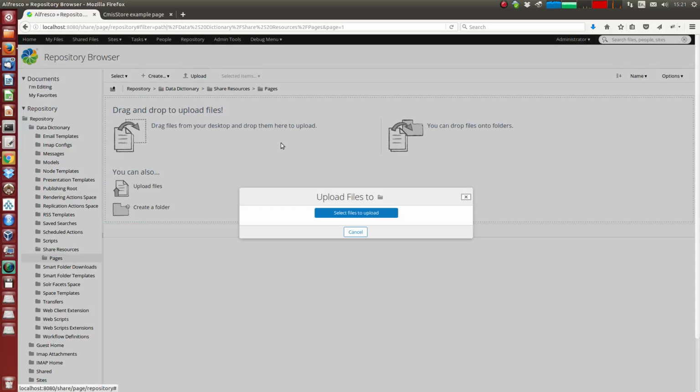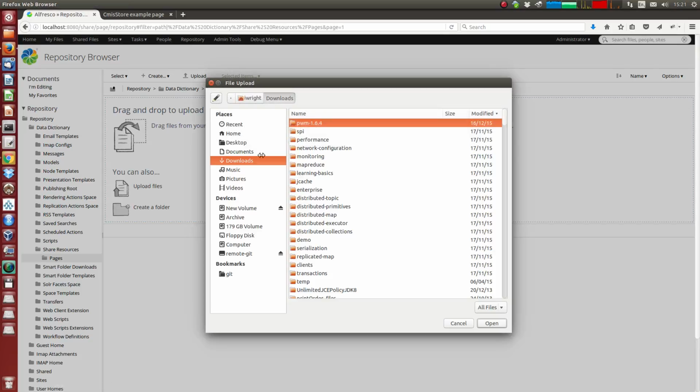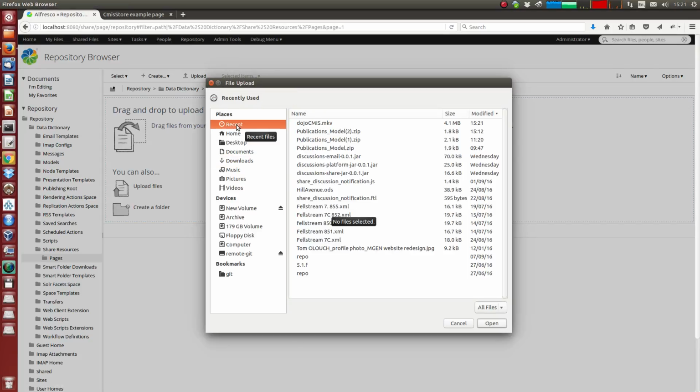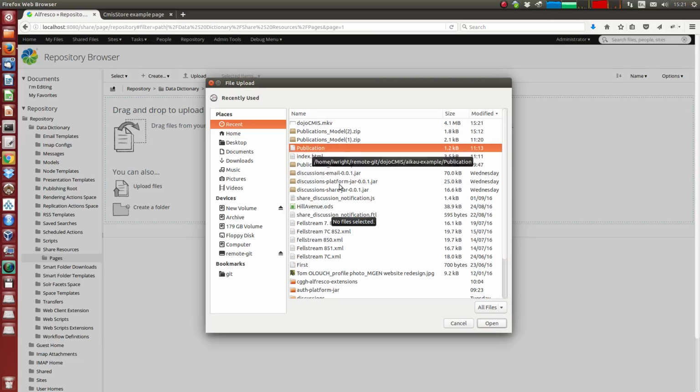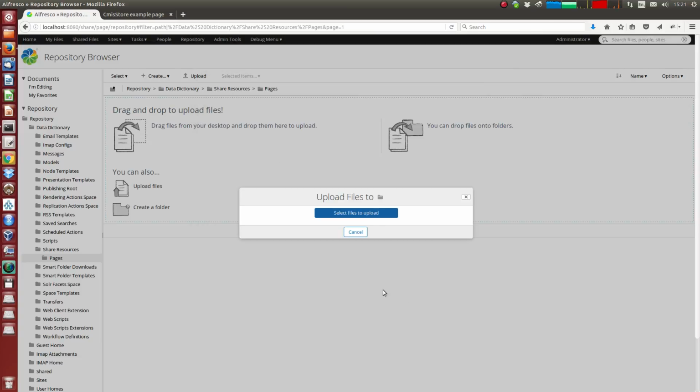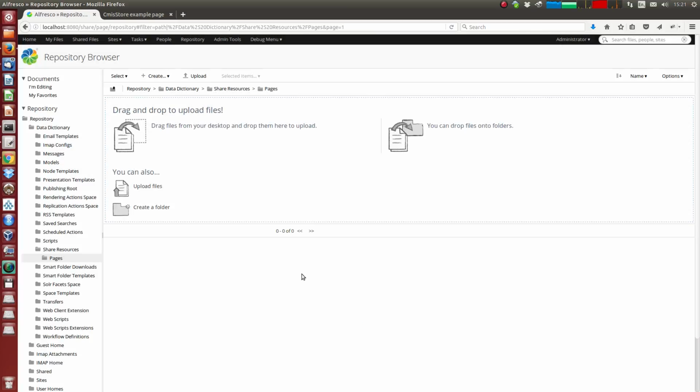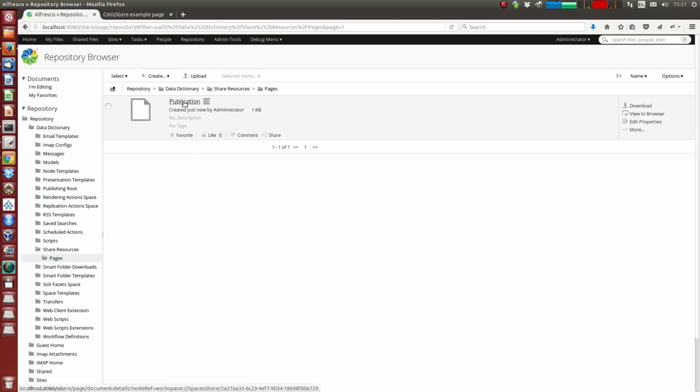So if I upload the publication page which I just showed you, now have to just change a couple of things before I can use it.